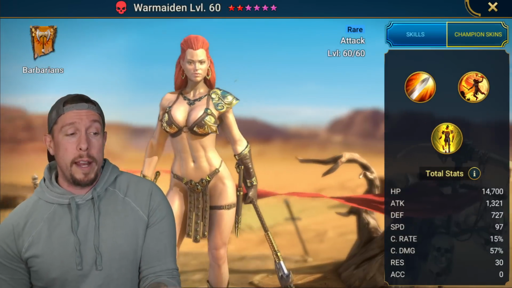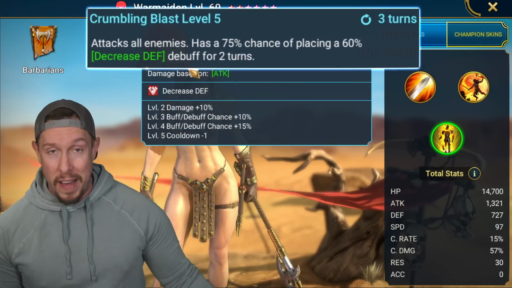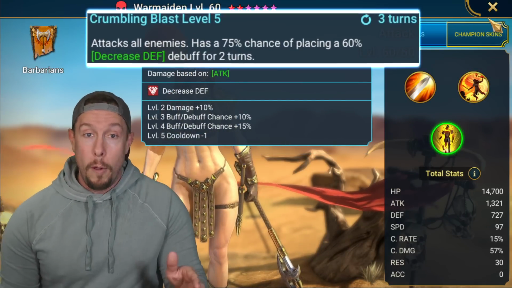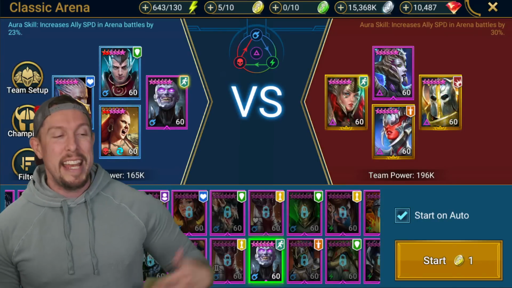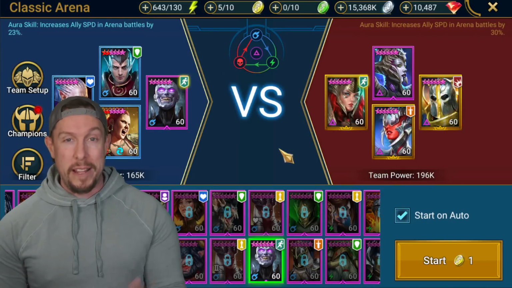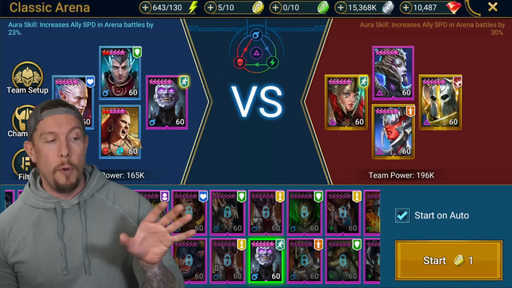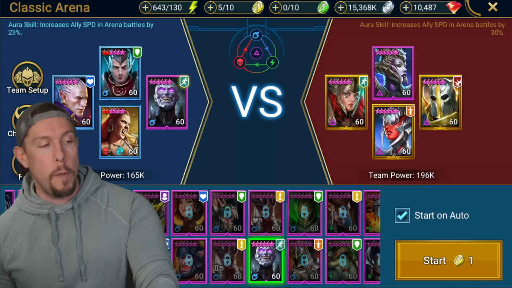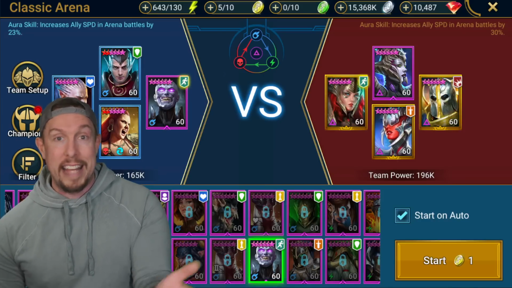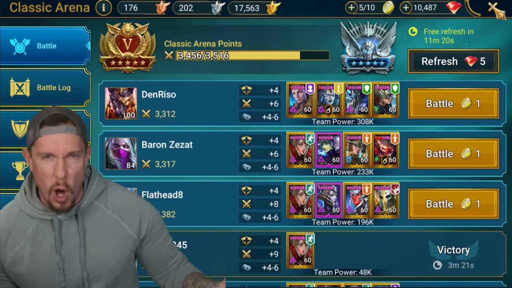So essentially, we want to go ahead and have our debuffer. War Maiden has a decreased defense. She's going to set the table for our Nuker, who in this situation is going to be Kale. So again, the turn order or the speed of these champions is going to be very important. So we want to have Apothecary the fastest. Then we want to make sure that our debuffer, in this case War Maiden, is going faster than Kale, going ahead of Kale in the turn order, and then we smoke all the enemies.